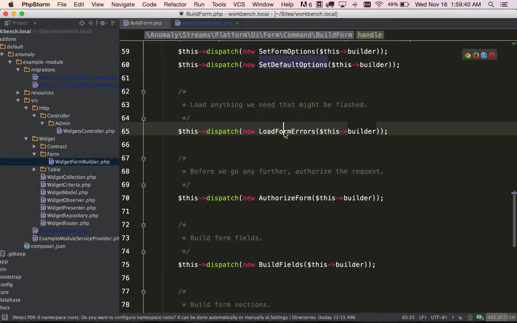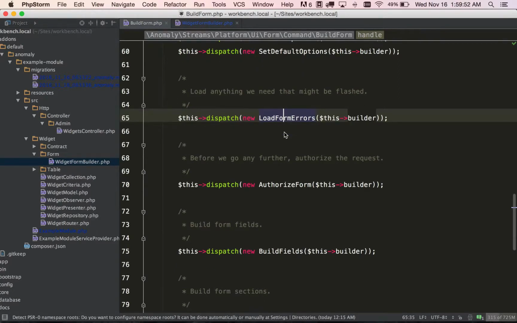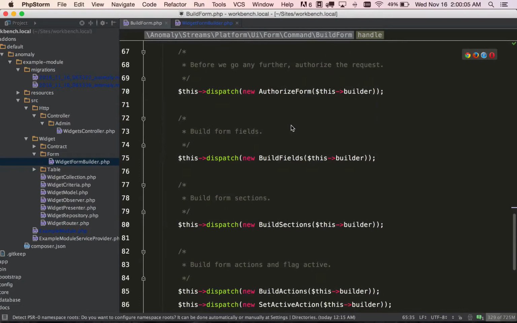From there, we're going to load form errors, and this is going to be errors that might be coming back from a previous post, like we posted and we're redirecting back to the form, and they got flashed. We're going to load the errors in this way so we can look at which fields have errors and designate those. So it's not just about displaying the form errors, it's also about which field has an error in the first place, so that you can pick those out if you need to. Next we're going to authorize the form, and that's where that permission comes into play.